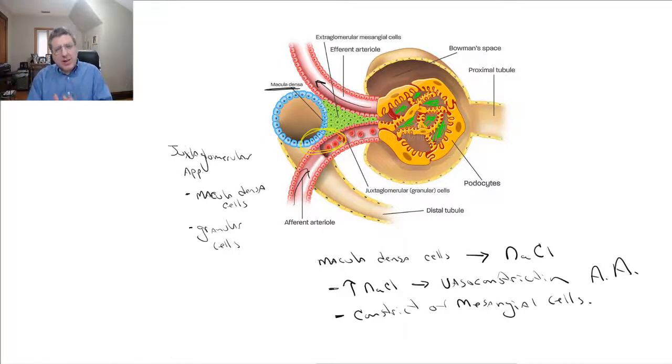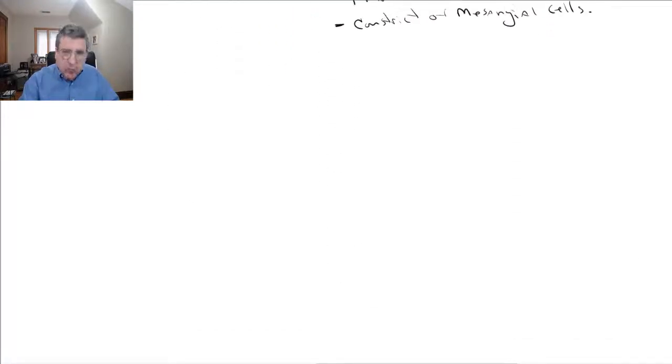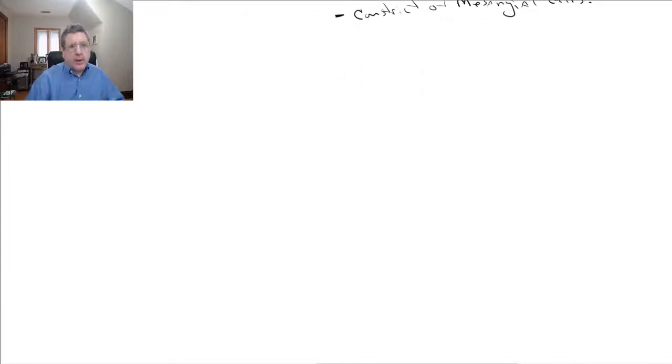Now, this is a secondary thing. I didn't really spend a lot of time talking about mesangial cells. That's not my primary concern. The other ones are a much more relevant component. So the last thing I want to talk about is, what do I mean by systemic blood pressure? In terms of the cardiovascular system, standard blood pressure, 120/80, that kind of stuff, is not exactly what I'm referring to in this case. In this case, I'm referring to the mean arterial pressure.